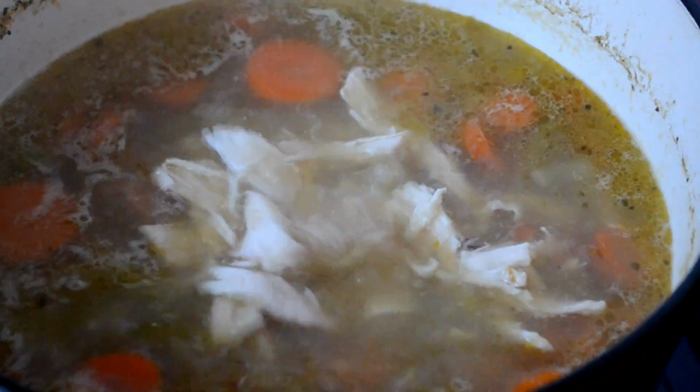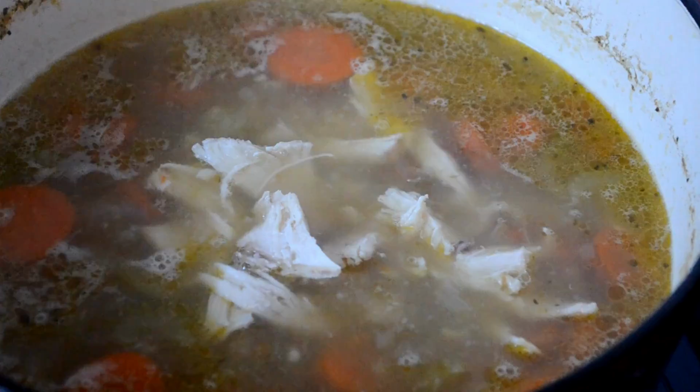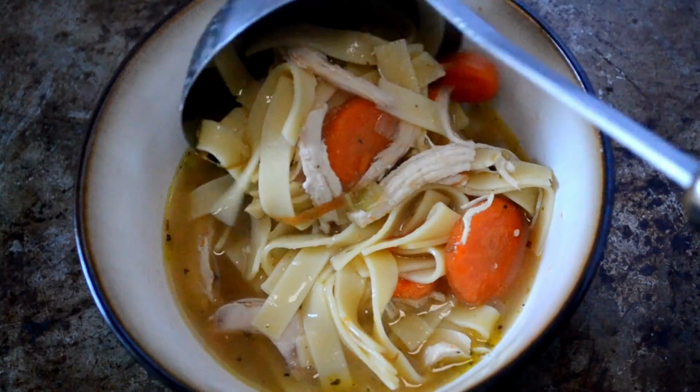When that's done, add your shredded chicken back in, and cookies, you have wellness in a bowl.